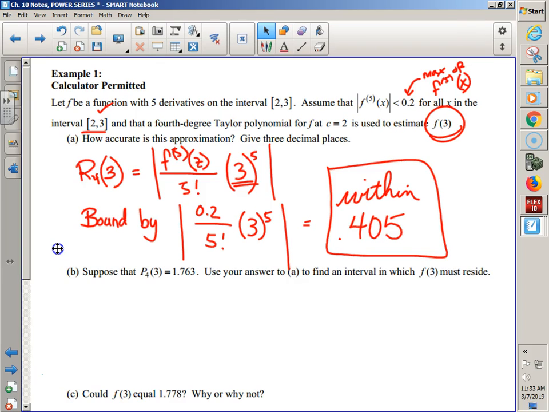We'll talk more about it tomorrow, but just the idea of Lagrange once again. Wait a minute. Why not alternating? I know nothing about this Taylor polynomial. I have no idea if it's alternating or not. I don't even know the terms. The only thing I could have done was Lagrange. All right, cool kids, with that. Section 10.2.